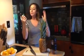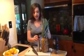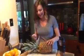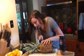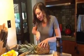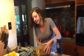So here we go. It said to line up the pineapple with, there's like 1, 2, and 3 on here. It's kind of a big pineapple, so I think we're going to cut all the way down to the 3. Okay, so it said to cut off. Big knife again. I know how much you guys like me and big knives. So I'm going to cut off the top of the pineapple. Okay, looks good. Looks juicy.